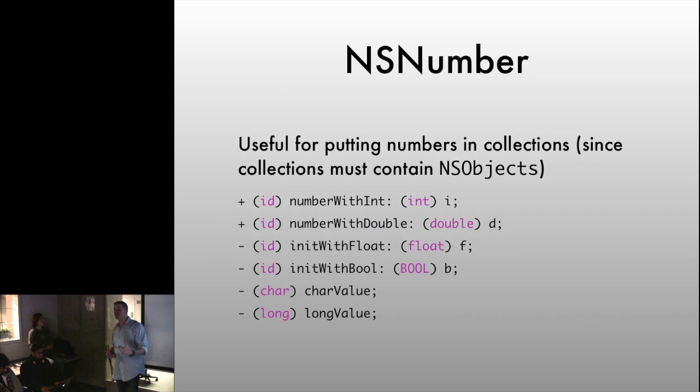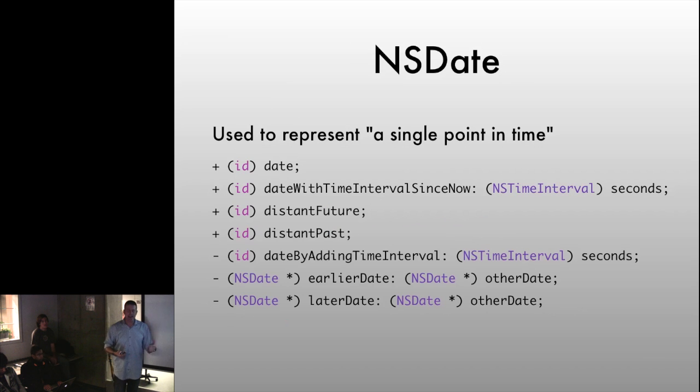If you want to use integers or floating point values or unsigned integers as, say, keys to dictionaries, or you need to pass them around, don't be afraid to use these since they are incredibly efficient and there's very little overhead. NSDate is also a really popular and common class to use. It's just one single point in time. There's date ranges. What is that class? The calendar class? NSCalendar is a class that has ranges. NSDate represents a single point in time.